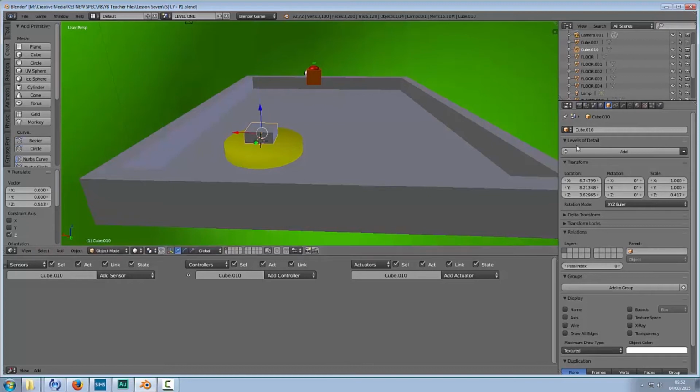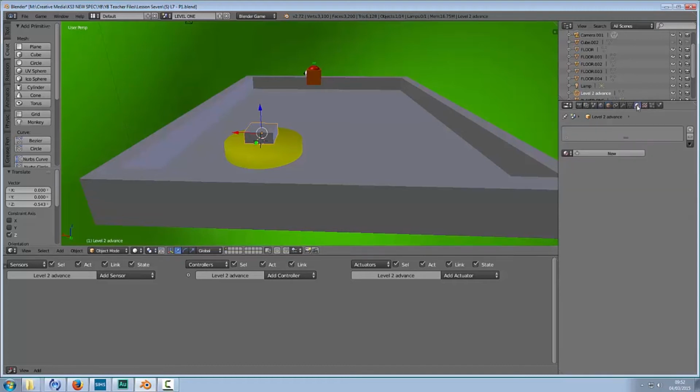And I'm going to call this level 2 advance, even though I'm in level 1. The reason why is that it's going to advance us to level 2.